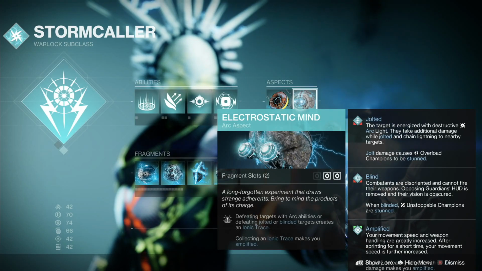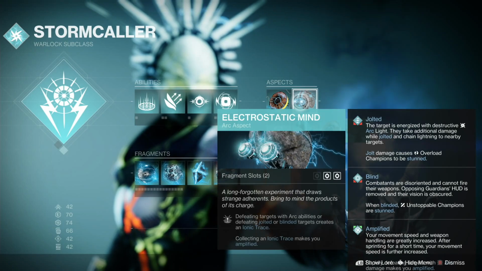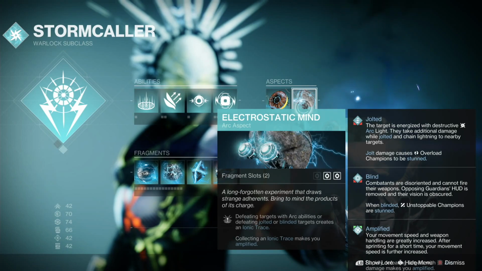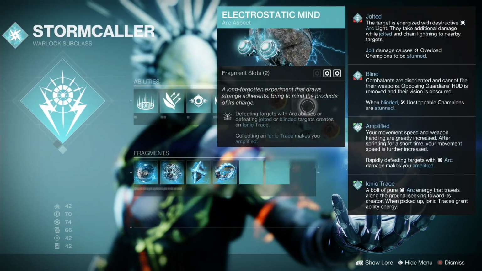There's a build you could do with the blind targets, but I don't have that on this build, so that doesn't really come into the equation. But what you need to know is that it's a bigger arc circling and feeding back into Jolt and Amplified. So those are the cornerstones of this build.